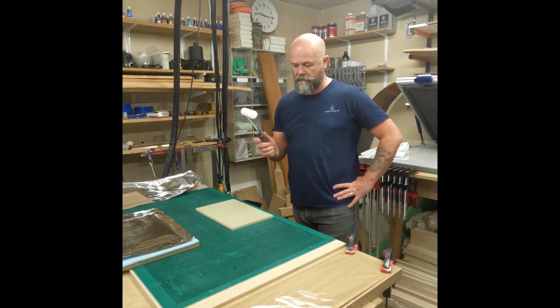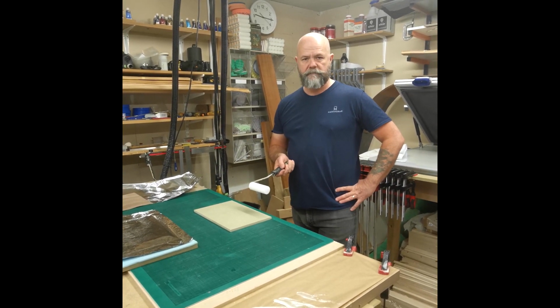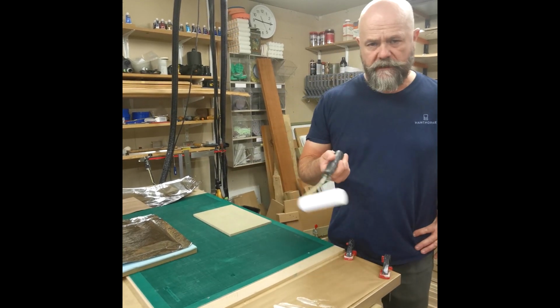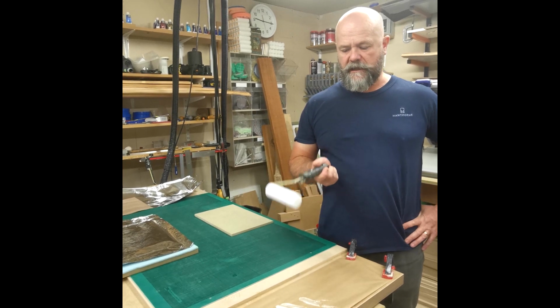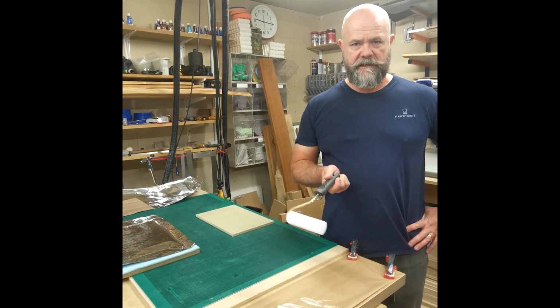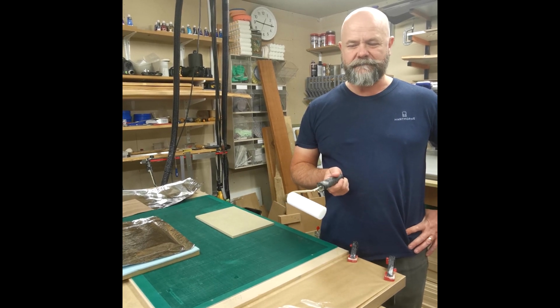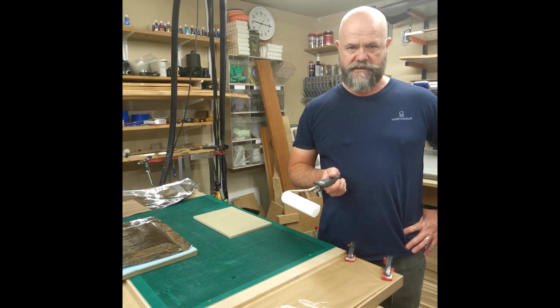So guys, we're going to veneer the lid first, okay? I'm using epoxy. If you're going to use epoxy, make sure you add some colloidal silica, because it'll be too thin, okay? So you need to add approximately 5%.